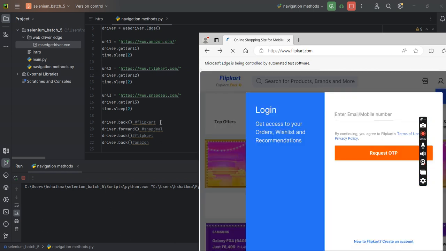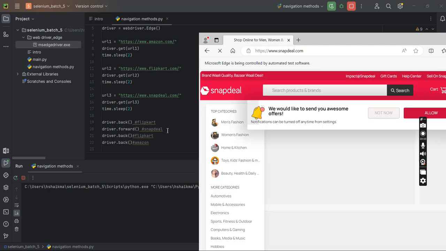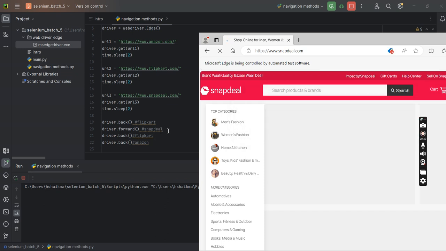Now again forward, it has to go to the Snapdeal. Then after invoking the back, it should go back to the Flipkart again.